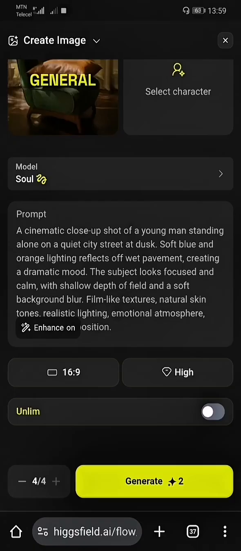So yes, this platform offers both free and paid plans for you to be able to generate images. With a free plan, you will get 10 credits every single day, but with the ultimate plus plan, you are going to get 1200 credits that you can then use to generate your images. So you should go ahead and choose the one that you want.